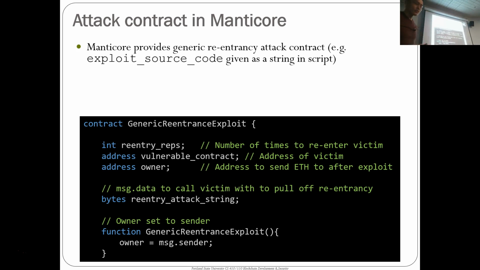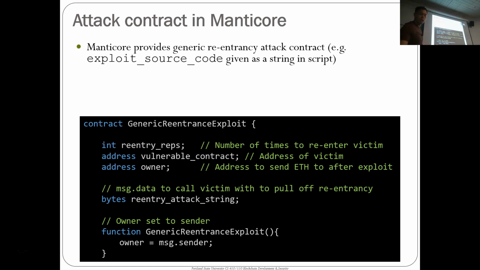If you look at the Manticore script to solve this level, you will see a variable called exploit source code that is a string, and that string is basically the text for this generic reentrancy exploit contract that you're going to deploy. And so what Manticore is going to do is deploy this contract and then use this to solve the level for you. Okay, so that's the first step.